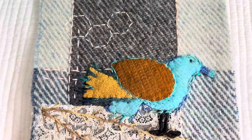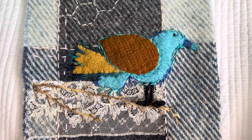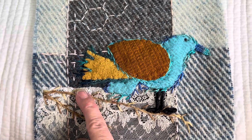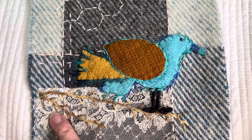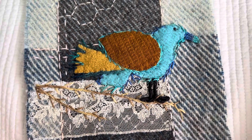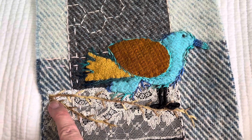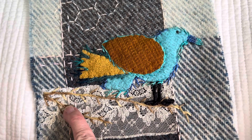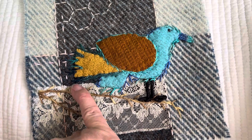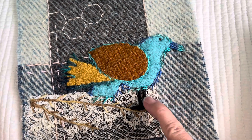Next one. These birds are not in any particular order. I did one of each pertaining to Lisa's block — the direction and the type of wing, beak, body and tail that she's used. So this one is a straight stitch all the way across and another one coming across. I actually used the stem stitch here and then alternated on either side with little stab stitches back and forth. I did the same on the upper branch as well, all the way down. And sometimes I went over the feet.